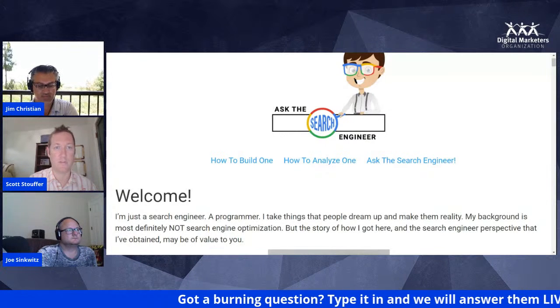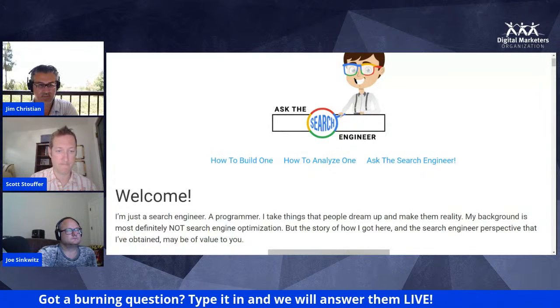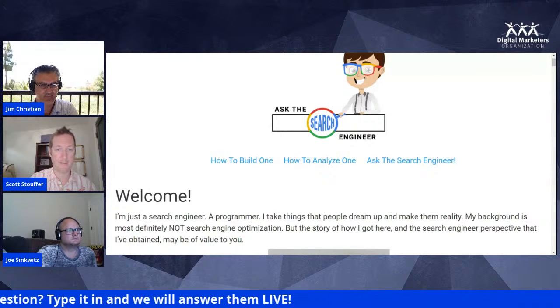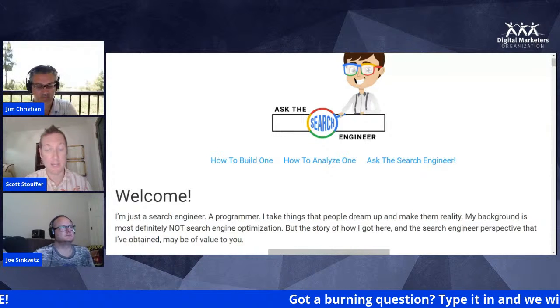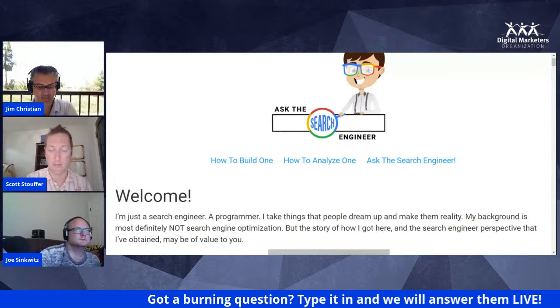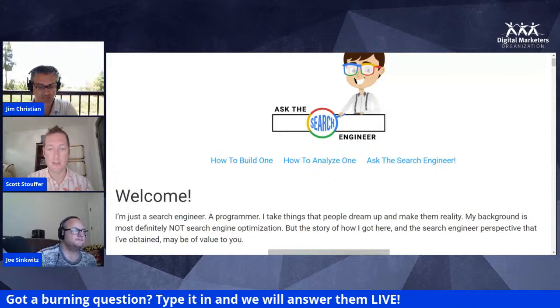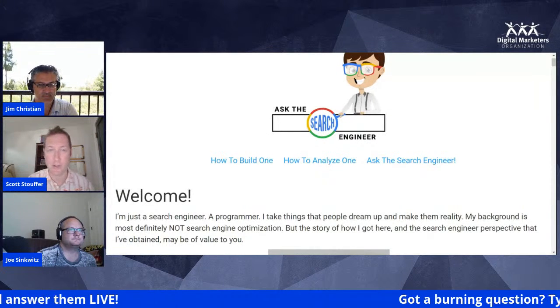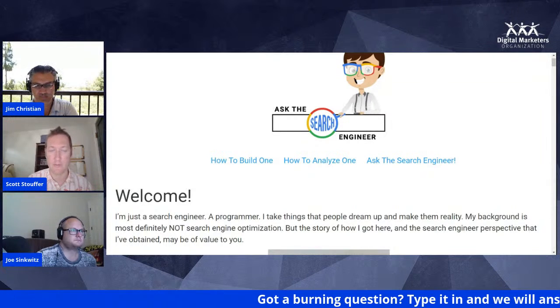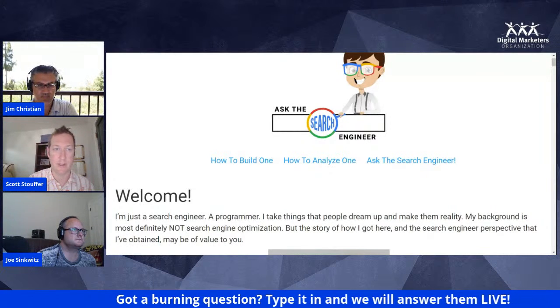Let's see here. Let's move this over. It was askthesearchengineer.com? Ask.thesearchengineer.com. And I actually have a form there as well. So if you think of a question after this call and you want to do it offline, you can always just fill out a form there and I'll be happy to answer it. There's no strings attached. I'm just kind of giving back to the community with this site.